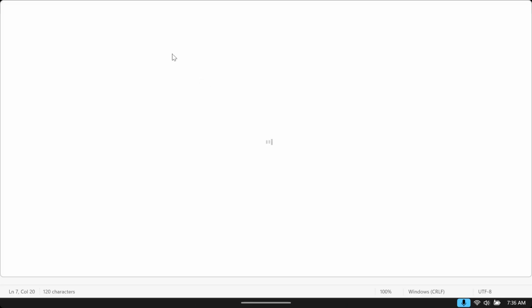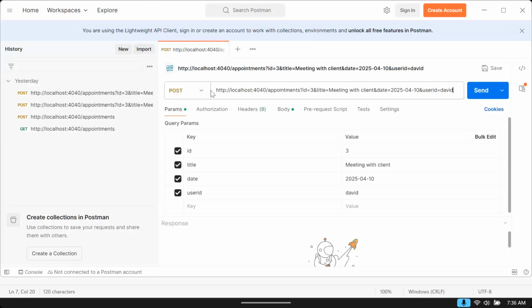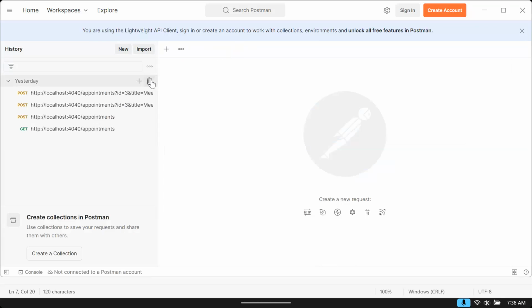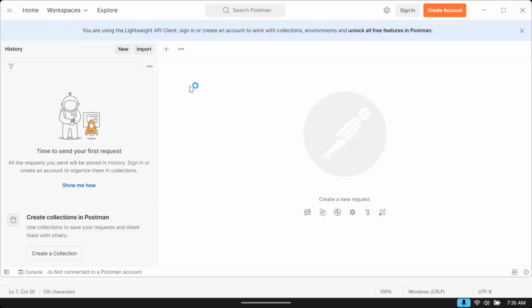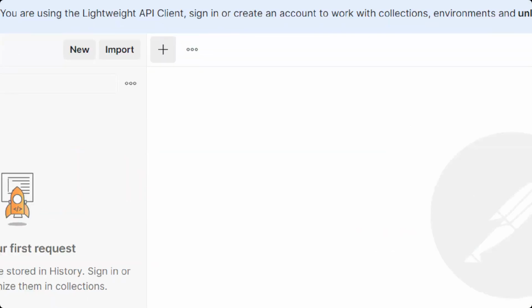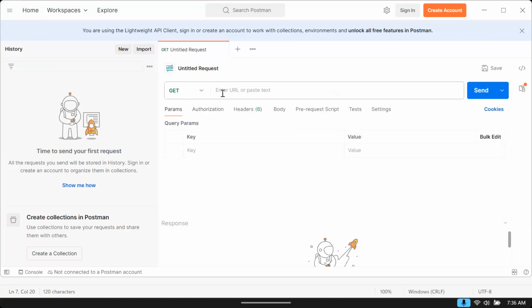Actually, now our local JSON API is running on port number 5050. Here, how do you handle the requests? You can manage the request like this. In Postman, click on new request, this plus button, and here you make the request.